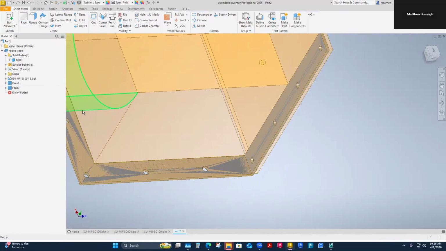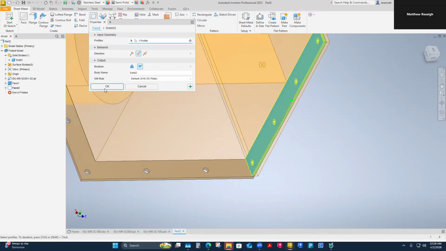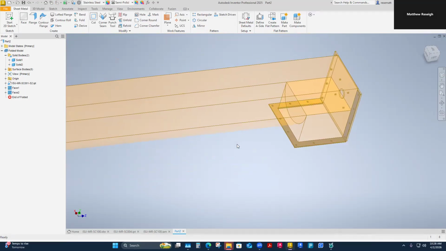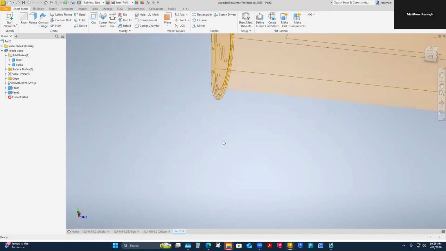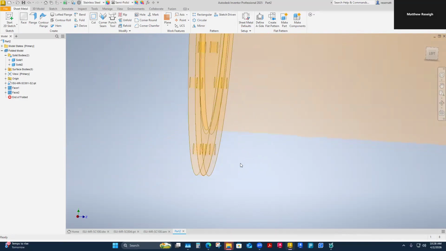Oh wait, did I join that or not? I think it joined, so I need to make one correction on that. I need to make sure I'm making a new solid on that one as well. So I get two different solids now. But let's see if I go over to this one. You should maybe have the same issue here because the U-shaped one is sandwiched against the end plate.